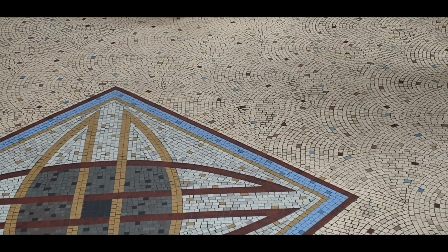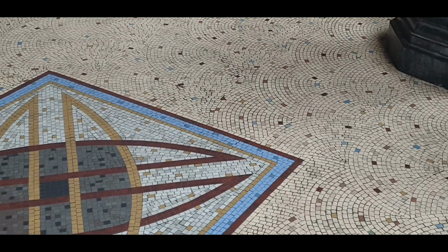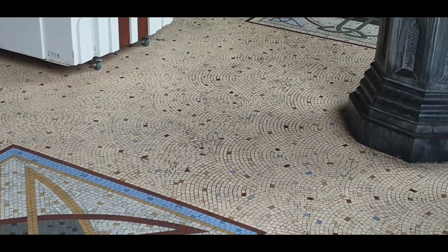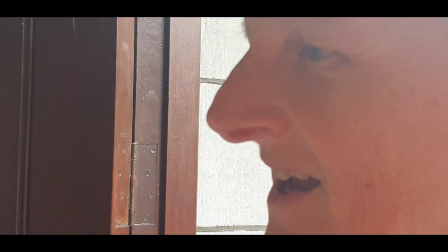The style of the building that we're in now is neo-Romanesque, with rounded windows and rounded arches. But the architect was very aware that he was building in a Roman style, because it's neo-Romanesque, but he was building a neo-Romanesque church in Ireland. So everybody who contributed to the church was aware that they were working in a Roman style but in Ireland.